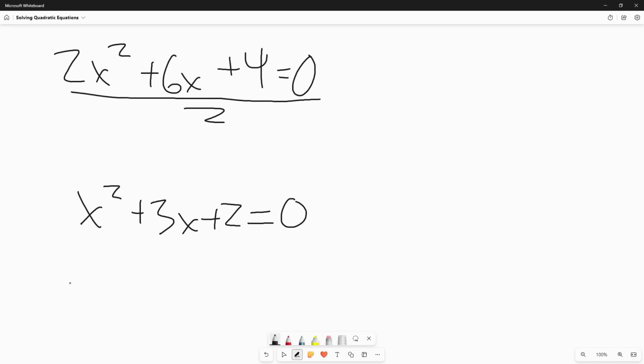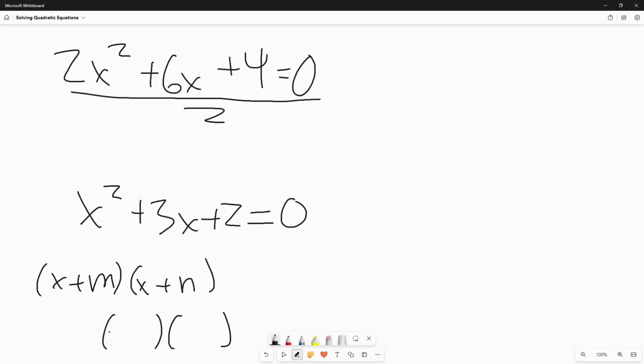And how do we simplify this? Well, we have to write it in the formula of x plus m times x plus n, where m and n are just some numbers. Now, to find m and n, the rules are that m plus n will equal b, which is 3 in our case, and m times n will equal 2, which is c. So, in this case, m will be 2 and n will be 1. Or the other way around, m could be 1 and n could be 2.